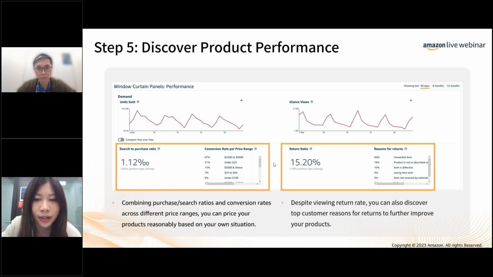Let's say if you want to sell this product, right? Because sometimes sellers will ask me, how come got so many returns? Maybe it's the nature of the product itself. And in fact, how you can reduce the return ratio for the product that you are selling, you can actually look at the reasons for return. The majority of them say that it's an unwanted item. So how can you make them wanted? So just analyze the reviews that you are receiving, or within this particular niche, etc., in order to make sure that your product is wanted. So maybe you'll reduce the return ratio. So these are the kind of insights that you'll be able to derive from here in order to help you improve on your listing or product so that you'll be able to sell better.